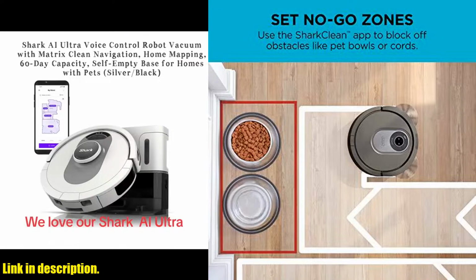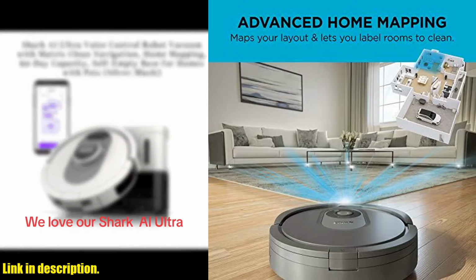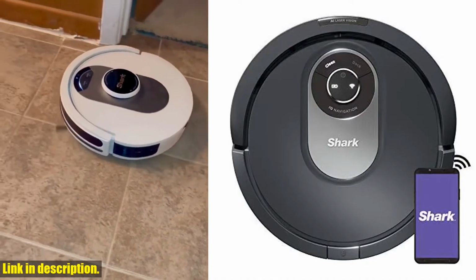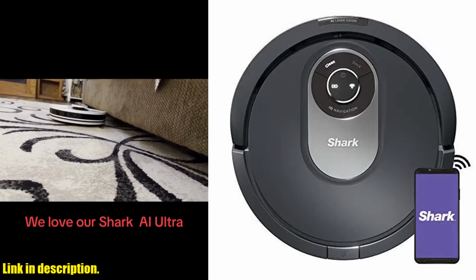It uses lidar technology to map out your home for precise cleaning and can avoid objects up to 4 inches high, ensuring total home coverage day or night. Not only does it clean with precision, but it also has hands-free control with voice activation through Amazon Alexa or Google Assistant. Additionally, the PowerFins brush roll digs deep into carpets and directly engages floors for incredible cleaning performance.